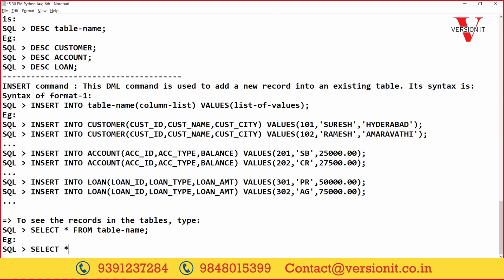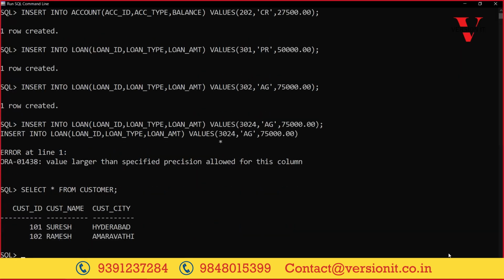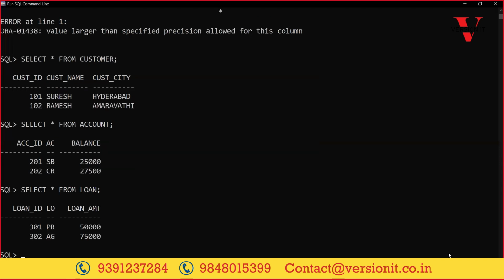So I will type select star from customer, account, loan. First customer, then account, then loan. So this is format 1. How to insert using this format 1.